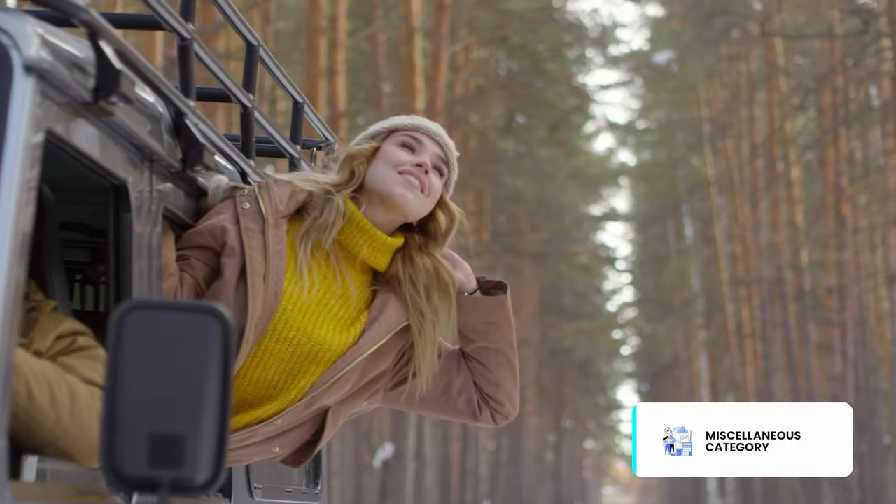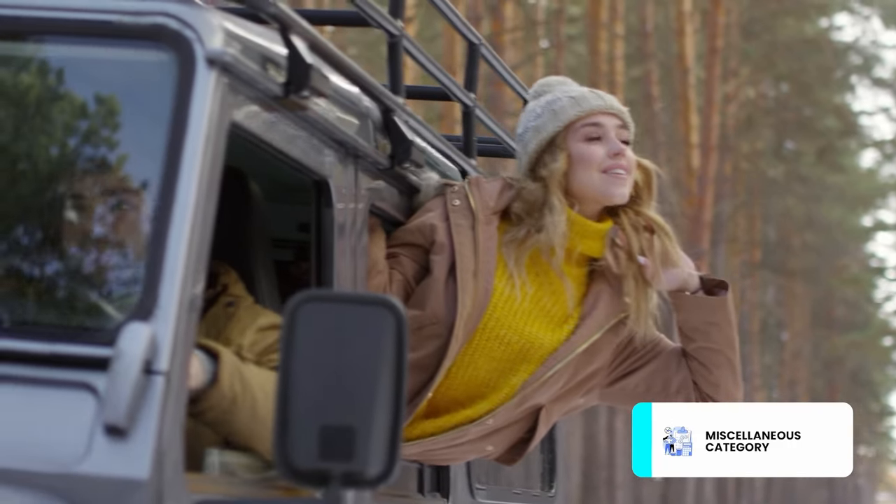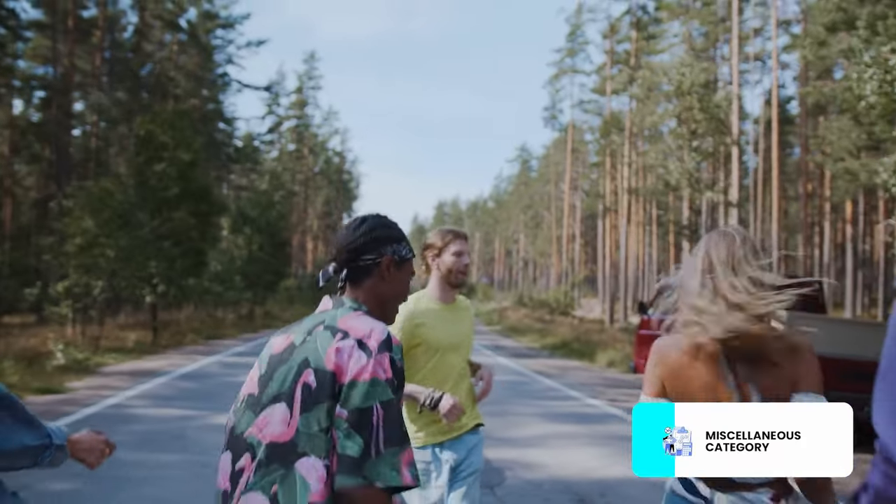Finally, the miscellaneous category. Here I add the costs of any travels we plan. We do not have regular travel plans currently, so every 3 or 4 months, if there is any plan with our friends, we travel to their place. Or locally, if we meet other friends, we go somewhere with them. These unplanned expenses come into this miscellaneous category, and we spend around 250 euros in this category every month.